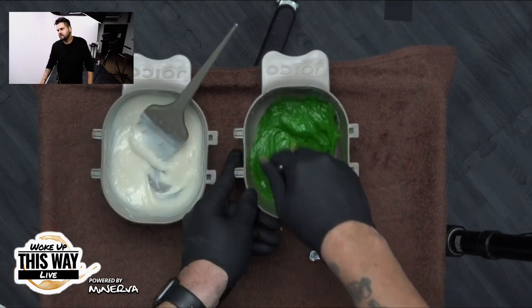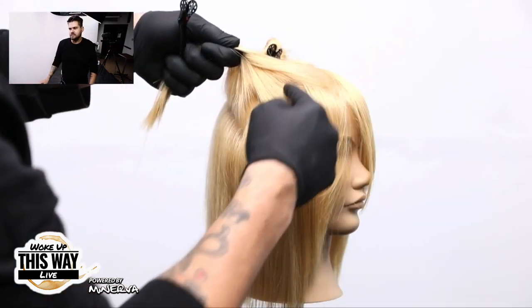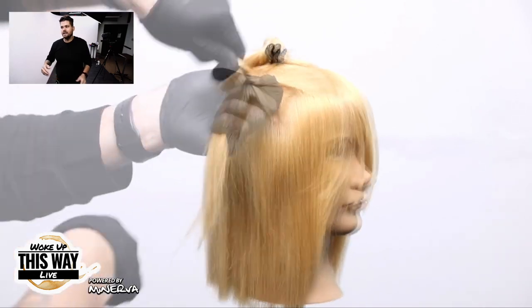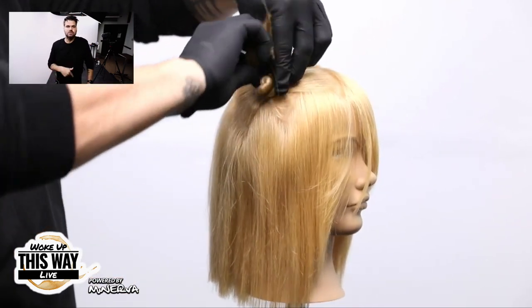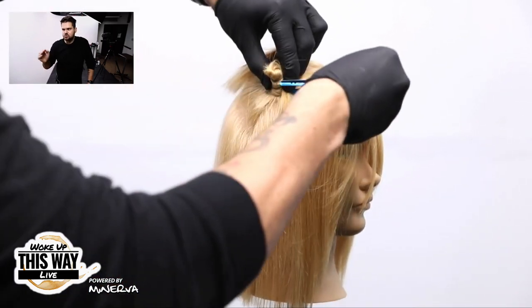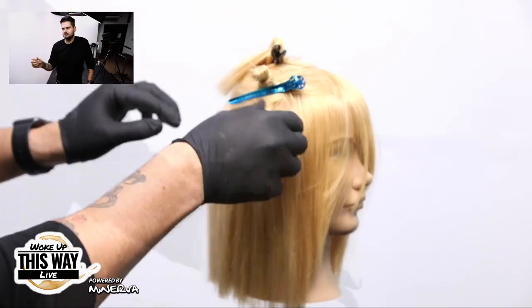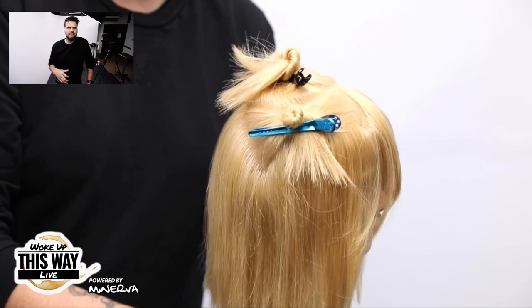All right, so we've got it all mixed up. The reason I call this a bow tie technique, and I'm going to show you the sectioning here, is that it's a zigzag. I create a circle on the top and then I zigzag off of that circle. When you twist it up, it actually appears to be a bow tie. It's basically three triangles coming off of the head, and when you twist it up, you get this bow tie effect. Let me show you that. See, it looks like a bow tie. And that's going to be a pop of color.